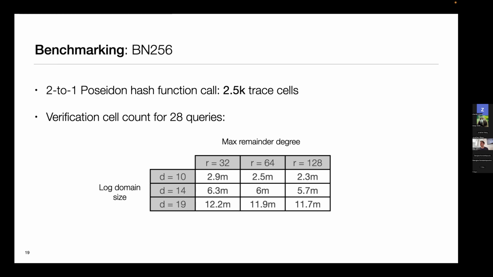Sorry, quick question. If you use higher powers for the folding, would that also affect the tree depth here? Yeah, it would. That would come in. Each additional power of 2 reduces the number of layers you have, so that'll reduce the hashing.